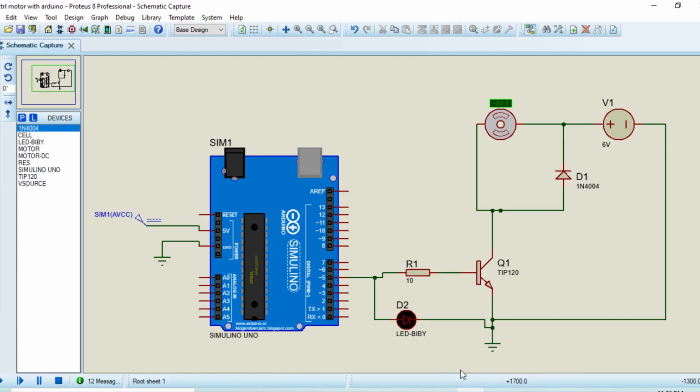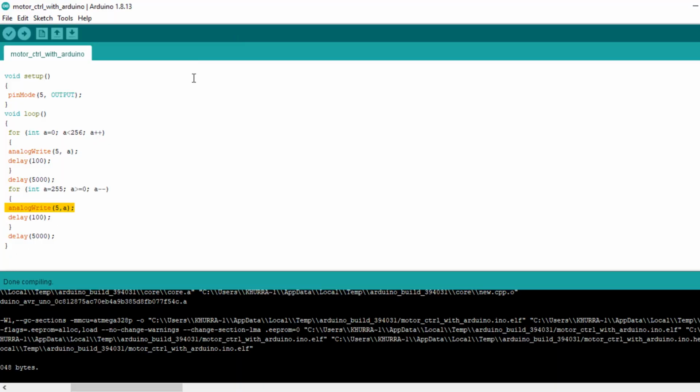Next I move towards the code for this circuit. Here you can see it is the Arduino IDE software, and I start the code with void setup. You can follow my cursor. By using this command I declare pin 5 of Arduino as an output pin. Next you can see the while loop, and the for loop for the running condition of the motor, and here I declare this command for the production of PWM at the output of pin 5.